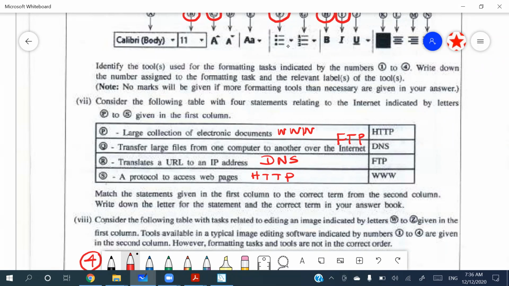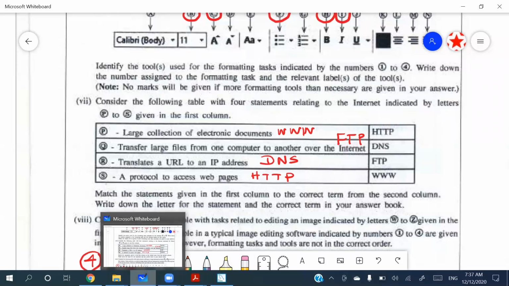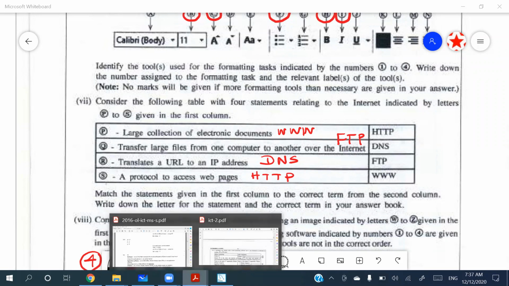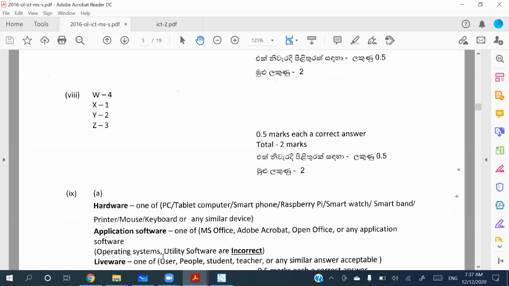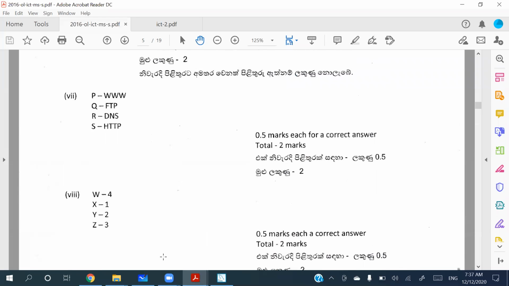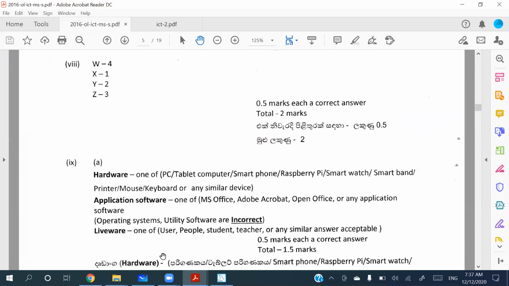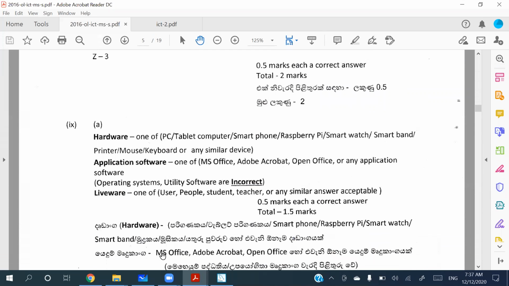So www for P, FTP for Q, DNS for R, and HTTP for S. Right, so this is how the marking scheme shows. So 0.5 for each correct answer. Moving to the ninth one.